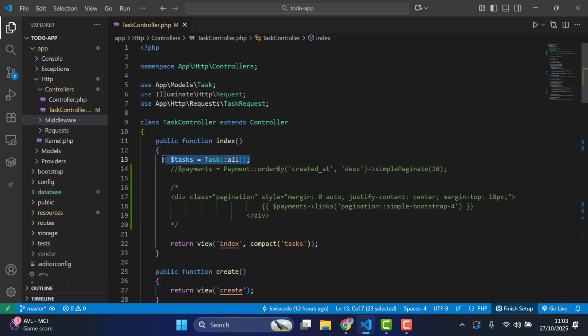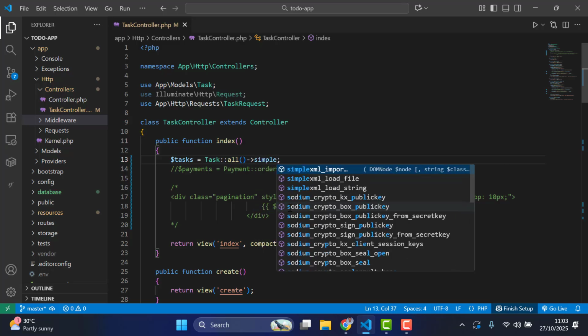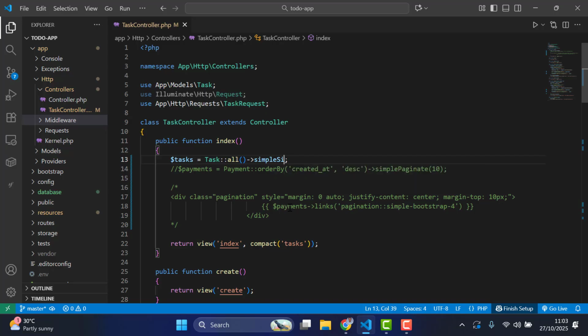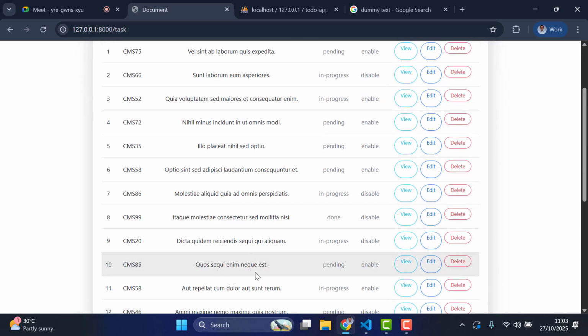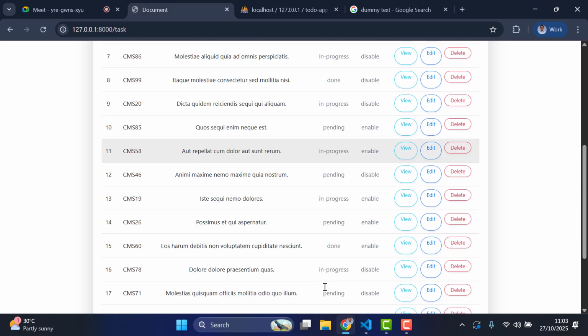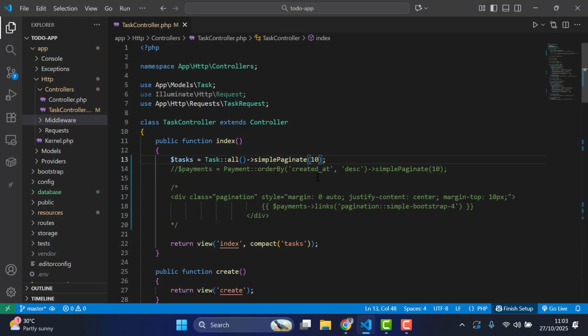First of all, this particular code is fetching all the data from the database, which is still fine, but then we can paginate it by adding these extra attributes. I think this comes inbuilt with Laravel and Bootstrap connection. So simple paginate is for us to set the number from when the pagination should start. I think the first 10 should show, and the next thing should be the pagination link that will take us to the remaining data. But if it's your choice, if you want it to be 5 or 6, it's up to you. It's just for you to put the number here. Let me just set it as 5.